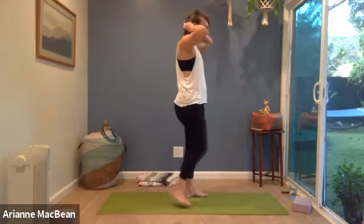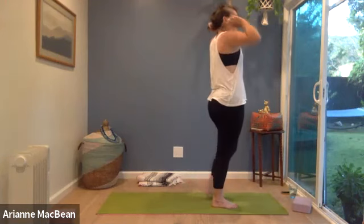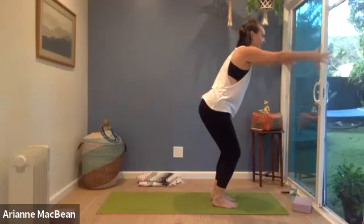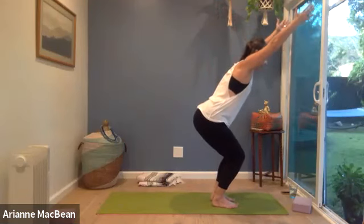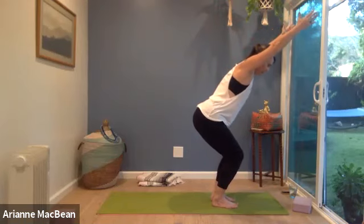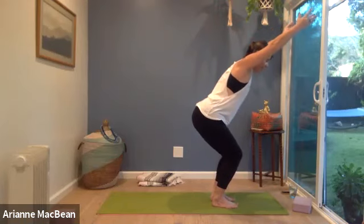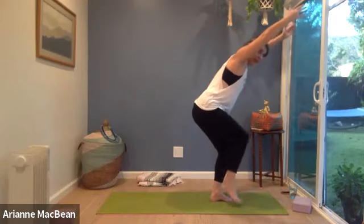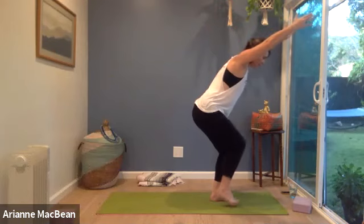Let's come to the front of our mats. Come into chair. Nice deep chair. Beautiful. We're going to inhale. On the exhale, we're going to lift that right thigh to our chest. We're going to tap it 5 times.